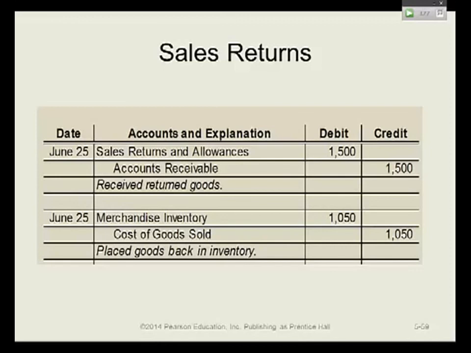And again, rather than debiting sales directly, you would put this in a contra account, but it has the same effect. So when you debit sales returns and allowances, you are effectively debiting sales. Now that is where you return the goods so that it has to be restocked and cost of goods sold has to be adjusted. So this is for a sales return. Let me make sure that's clear so we differentiate the two. We have a return here in this case. And there's a return here. Okay, that's the cost.